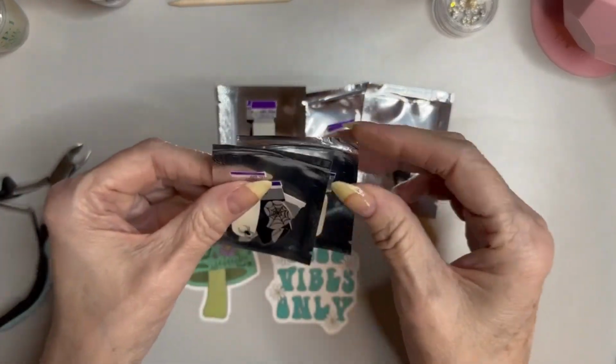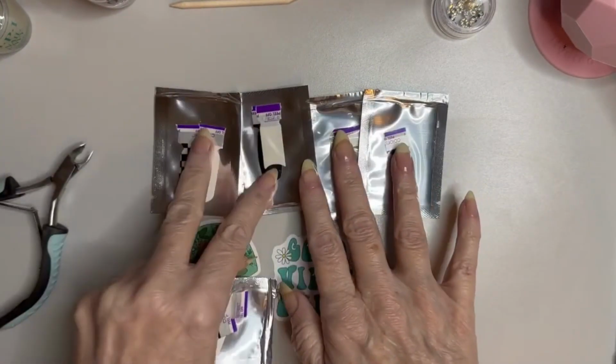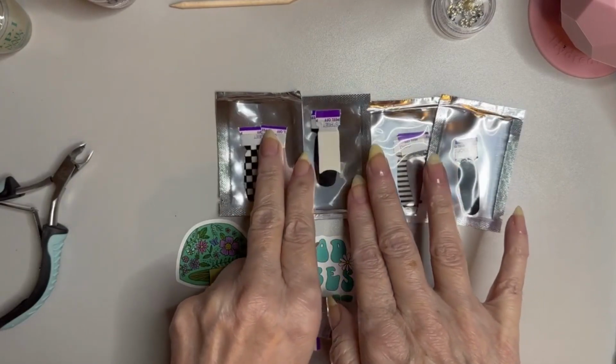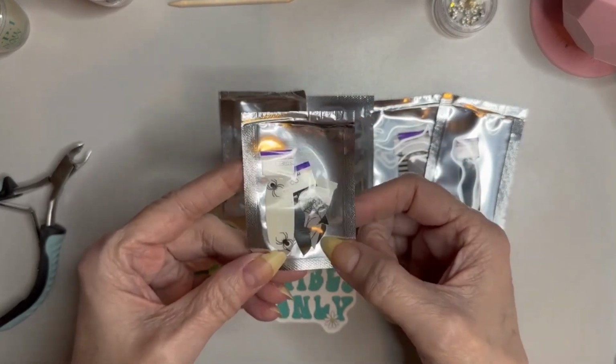Whew, I'm already getting a little nervous. This is her checkerboard. When I see the photos and stuff, I can totally see her definitely rocking these. They remind me of Vans. Every time I see this, I think of Vans. And here is my thumb. I've already had it all cut out.